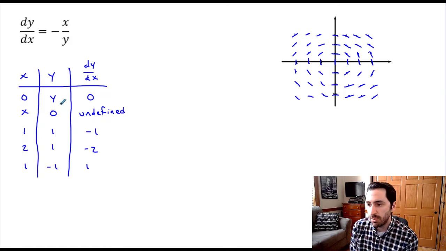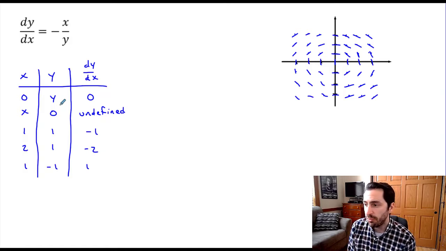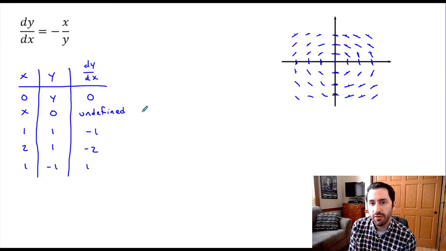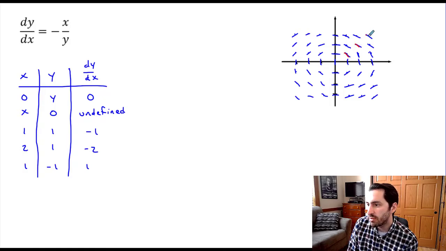As I was finishing these up, I noticed another one that can be very helpful. So based on what we had for our equation, it's x over y. So whenever x and y are the same value, that means we're going to have a slope of either +1 or -1. So along these diagonals here, at each of these points, we have that slope of positive or -1. Here those are all -1, and here these are all +1. So we have that 45-degree angle.